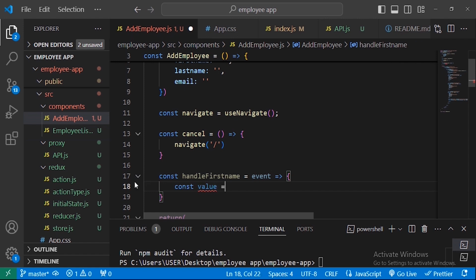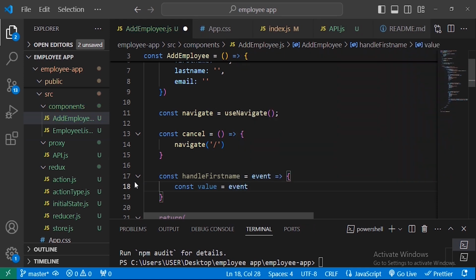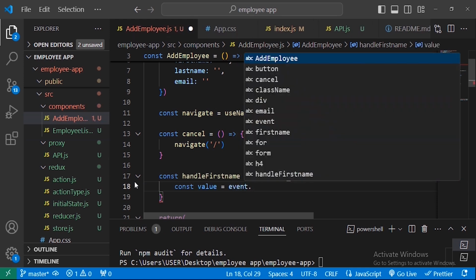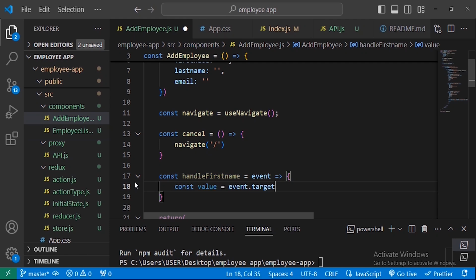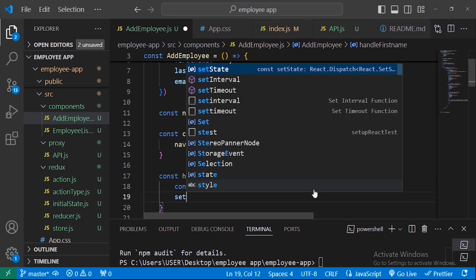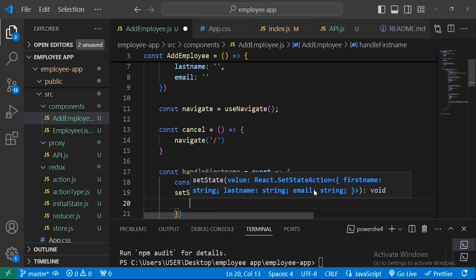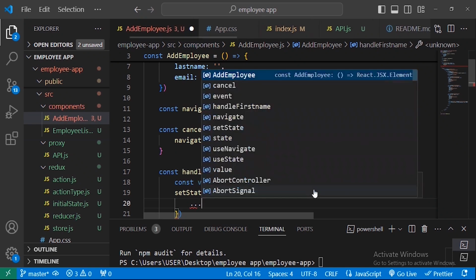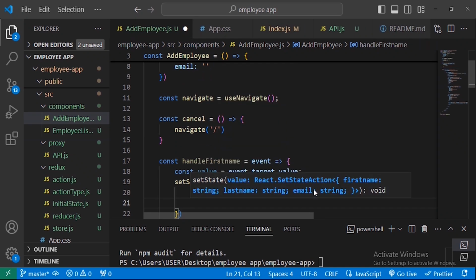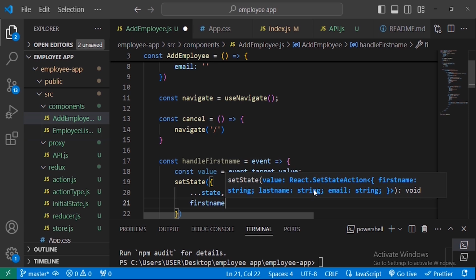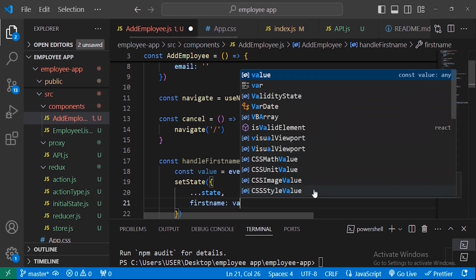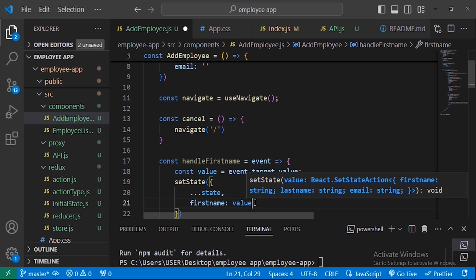We call this value, we use the event dot target dot value. Okay, so we get the value. Now we will set the value. So we'll use the setState. Inside the setState, we need the order and then followed by the first name and the value of the first name. Okay, it's as simple as this.